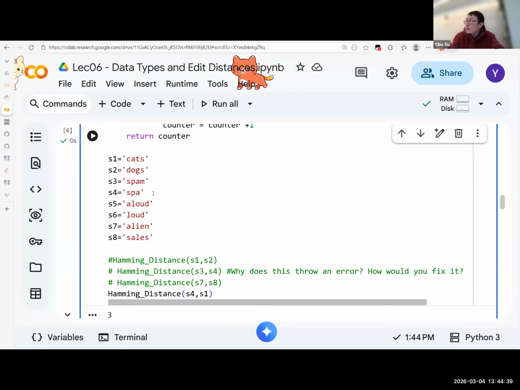Would you do S4 to S1 or S4 to S3? S4 to S3. Because S is different from C, B is different from A, and A is different from C. So S1 is taking the character and not the index position. The index position is where the character is. Yeah.